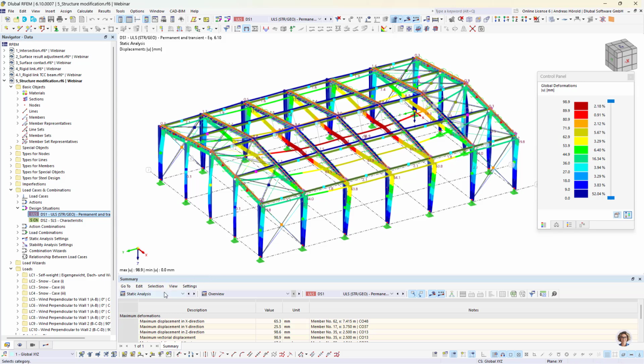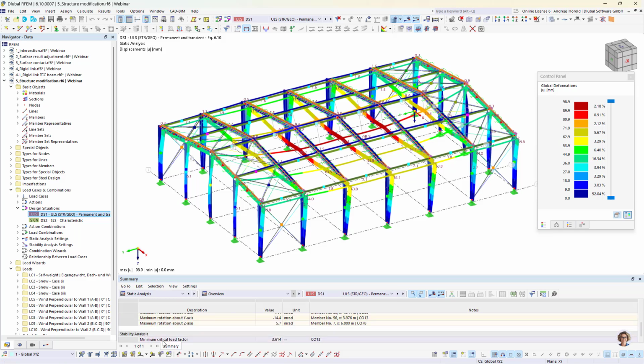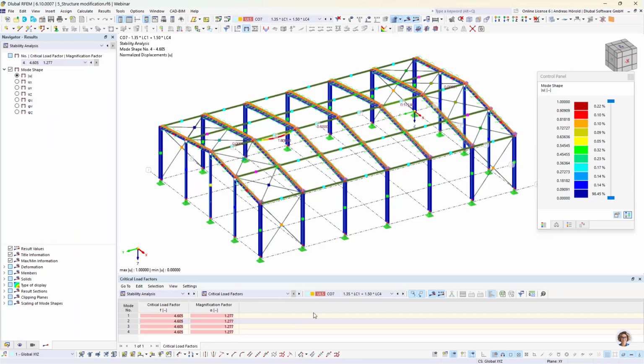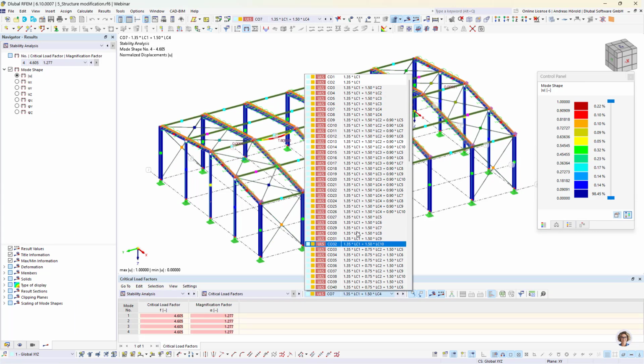So, and under static analysis and design situation number 1, I can find the minimum critical load factor. That's 3.6 and the combination number 13. So let's turn to the stability analysis and the combination number 13.